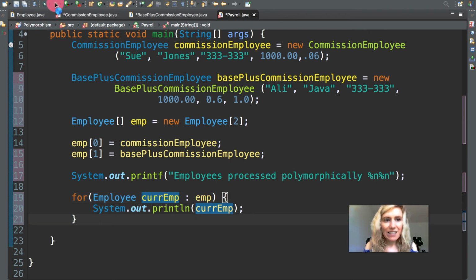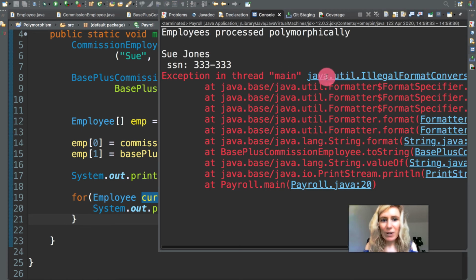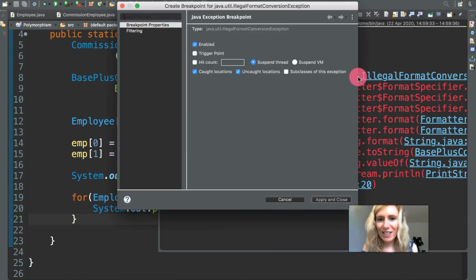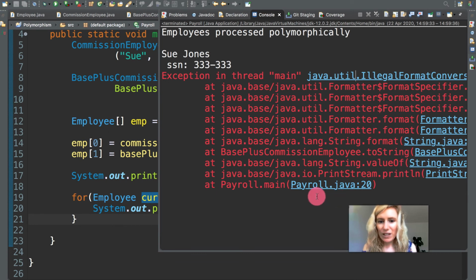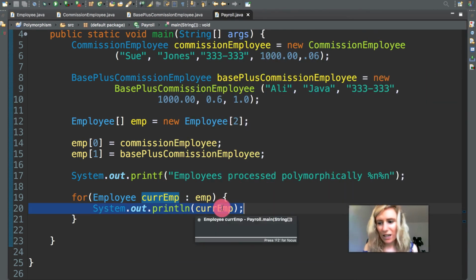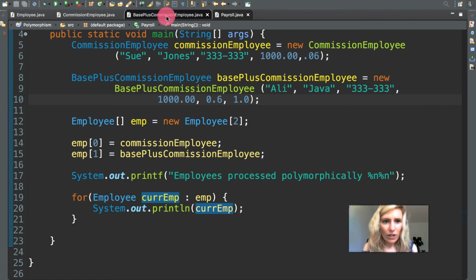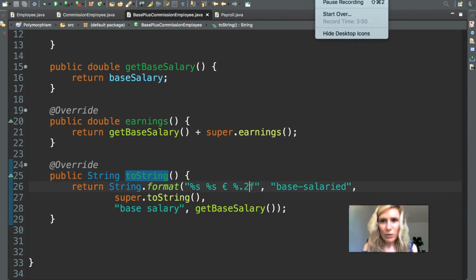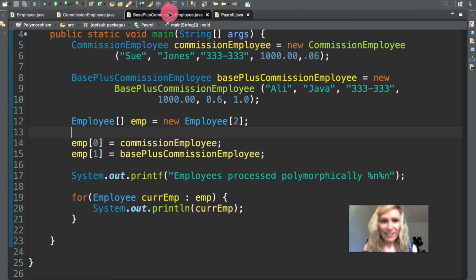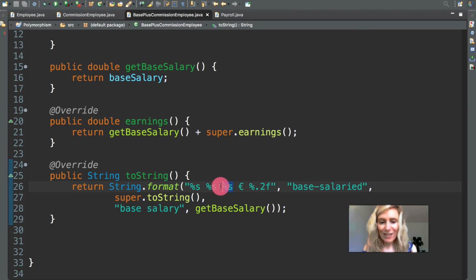If I press play, it might take a few minutes. We have an illegal format, which we need to process first, which is in payroll 20. Here it invokes toString, so the toString is obviously off. I'm going to go fix that and show you what's happening. One of these might be calling one of the incorrect toString problems. So we'll see in a second. A simple extra %s was needed here for the first name, last name, social security number, and then the base salary attached to it as well.